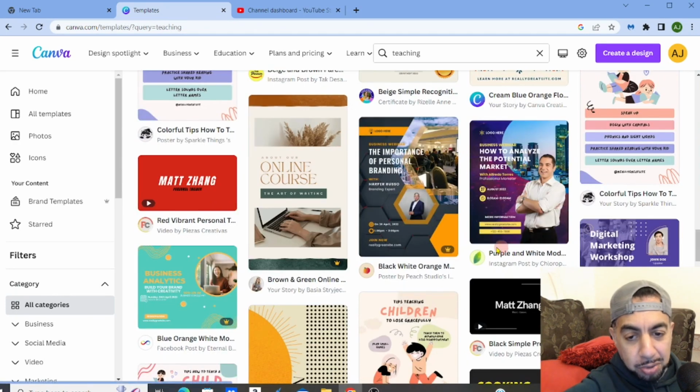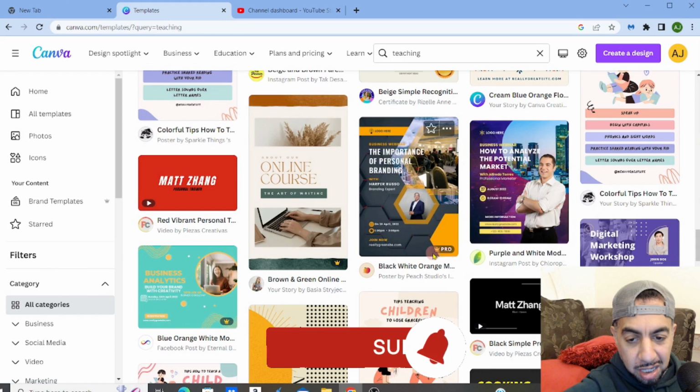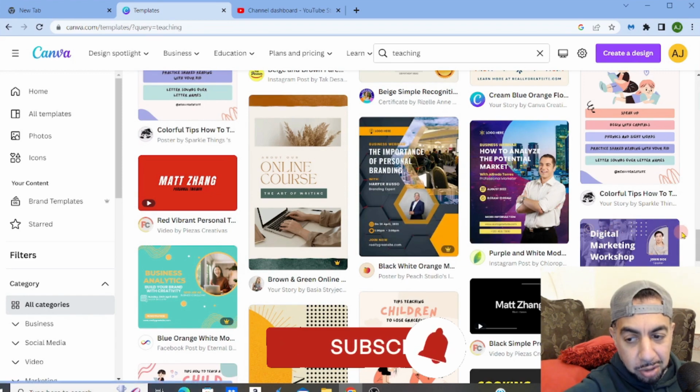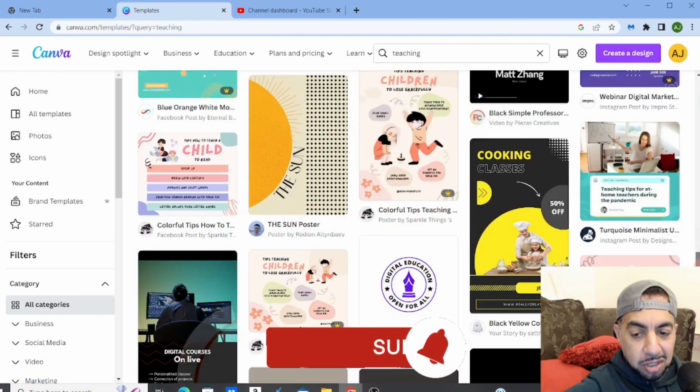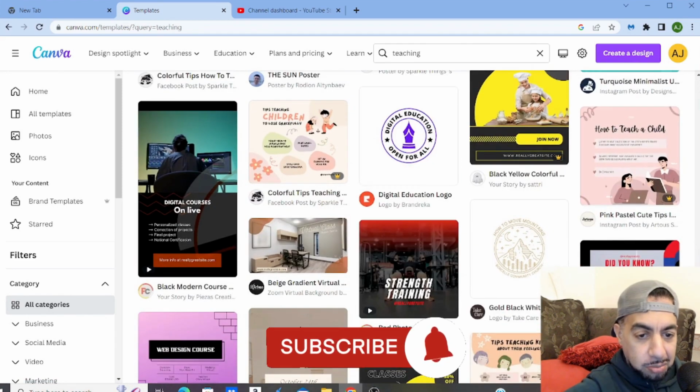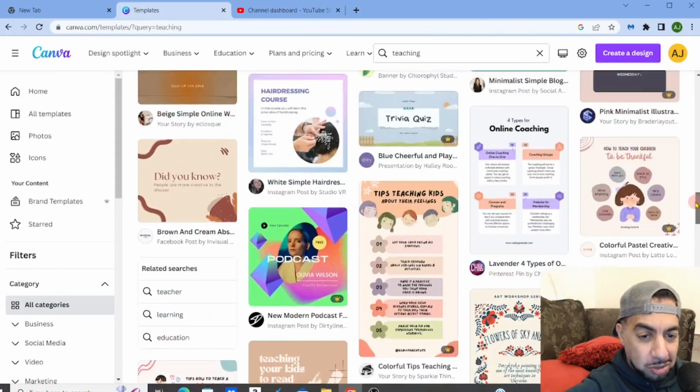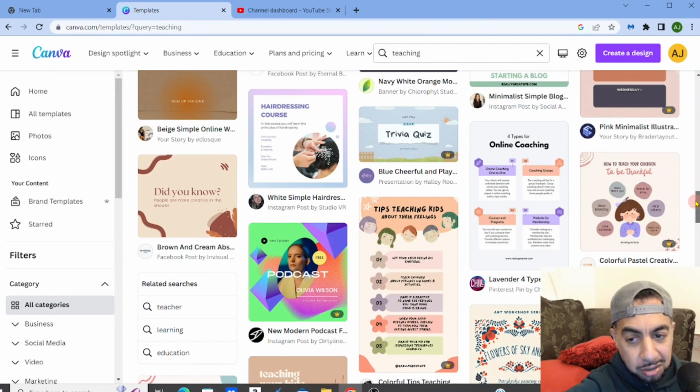I mean, I've got the pro version, so where it says pro here in the middle, that means it's only for people that have the pro version. Like I said, you can go to the link in my description and try out the pro version. That just gives you more options. You can still use the free version anyway, to be honest, they've got loads and loads.